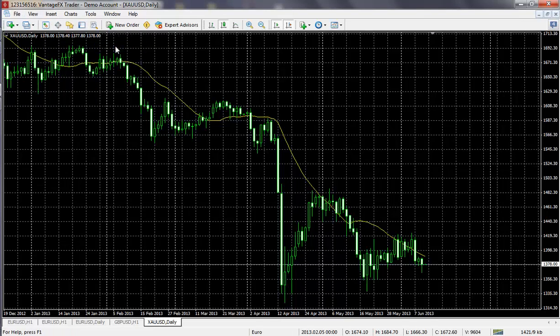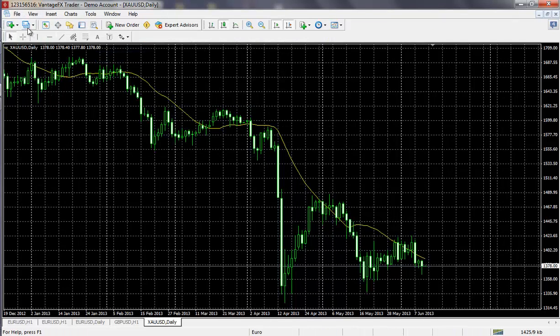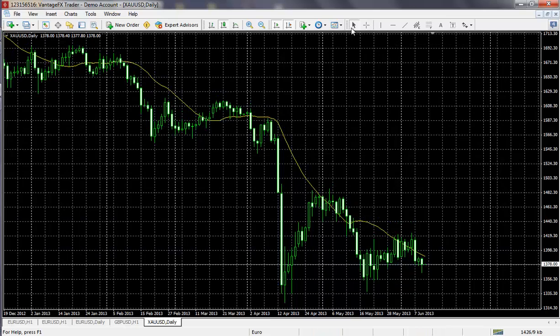The next one is the charts. Again, these are shortcuts for manipulating the charts. Line studies, again, these as well are shortcuts to tools that can be used to modify the charts.